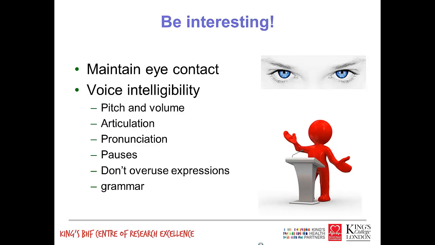Try and avoid overusing expressions. Again, we all do this. I use the word "again" quite a lot. A lot of us use the word between every sentence, and some people start every sentence with the word "so". Try and avoid that. It does get monotonous, and your audience really want to keep on track and on your side, and not be staring at you wishing you'd just shut up and get off the stage.